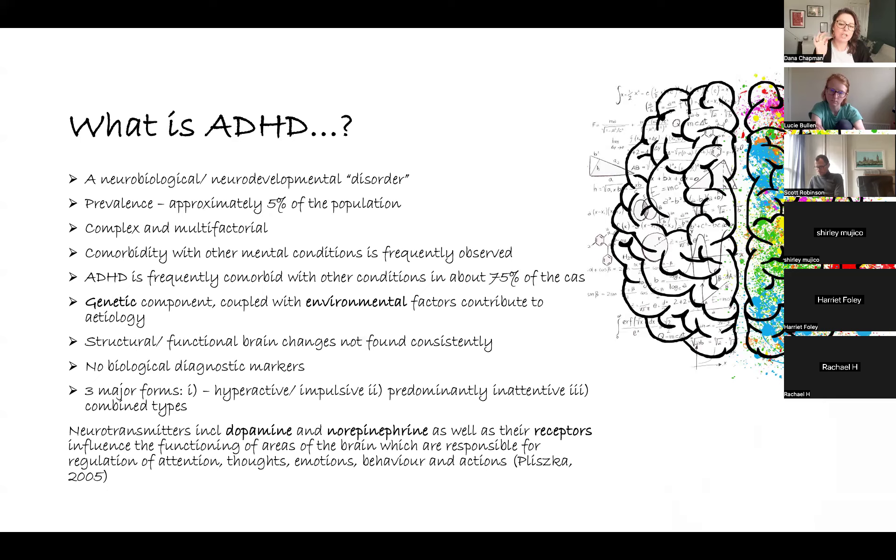ADHD has a very big genetic component — about 80% of ADHD comes from genetics. I'll be talking about the genetic pathway of dopamine today to help explain how our genes actually work when we are trying to make our dopamine. We can't forget there is an environmental factor as well. You may have the presence or absence of a gene, but it's the environment that pulls the trigger. ADHD is a combination of environmental triggers as well as genetic predispositions.